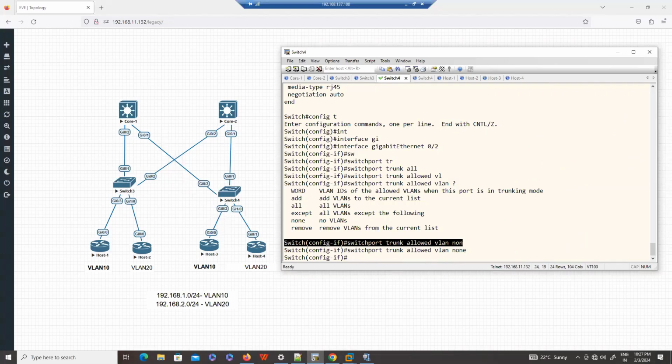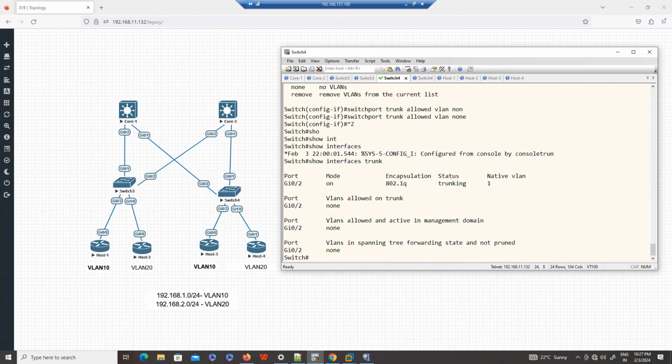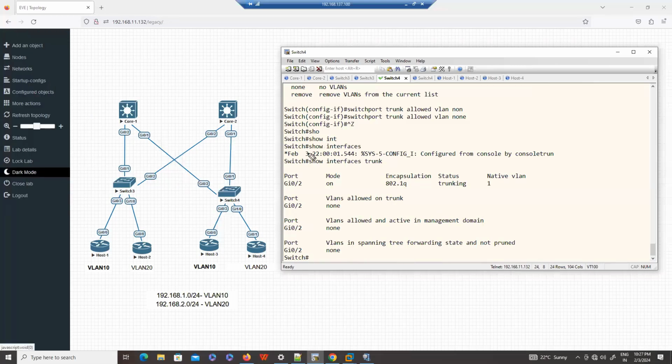And next, guys, we will again see the command show interface trunk. Now let me make this concept clearer to you: tagging and untagged traffic. By default, even on a trunk port, we have the native VLAN, which is VLAN 1. What is a native VLAN? Native VLAN is untagged VLAN.